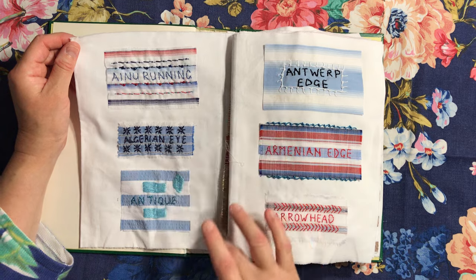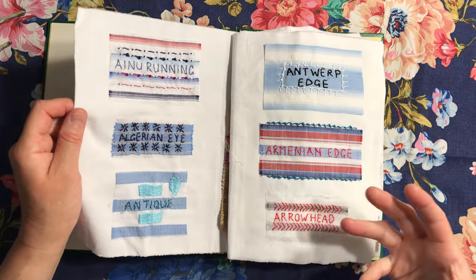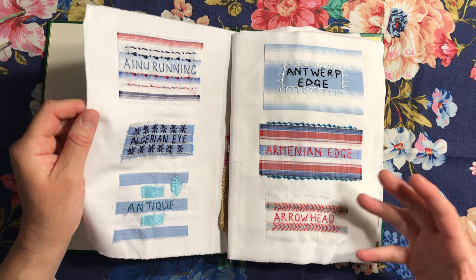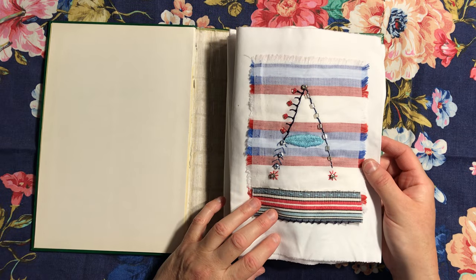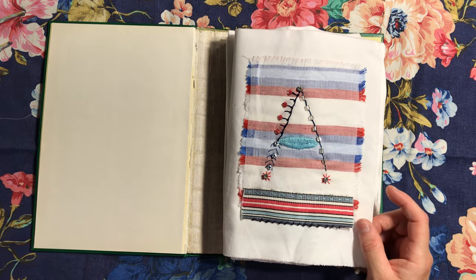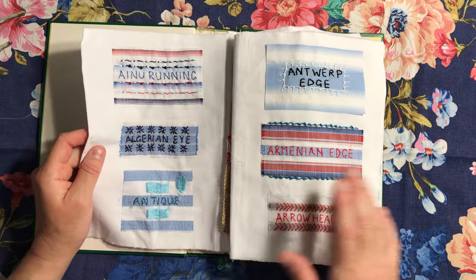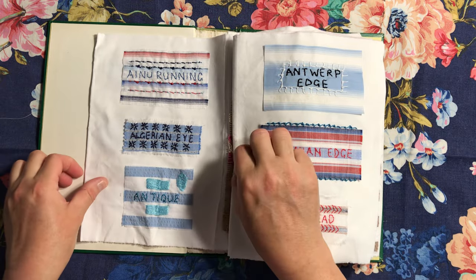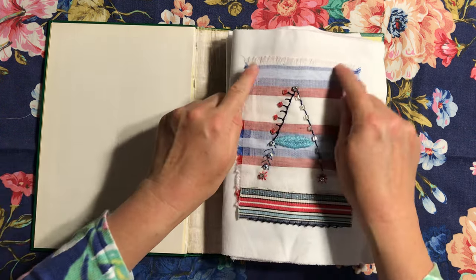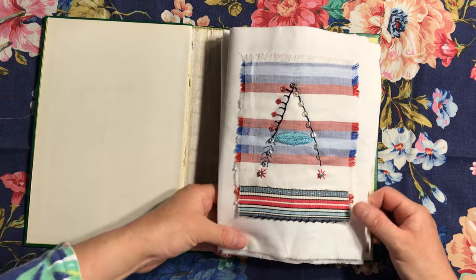Again, I'll be able to think about whether I want to do that in a particular colour, but I'm thinking, because the pages to me are just lovely to look at and to just be able to really focus on the stitches, I'm thinking I'll keep it quite simple. And so probably just use that invisible white around the edge. So you just see a very light little stitching detail, but that's not the thing that really takes the attention. So that's the plan, and we can come back and I can just show you what I mean by that stitching. But let's take a flip through the dictionary of stitches.